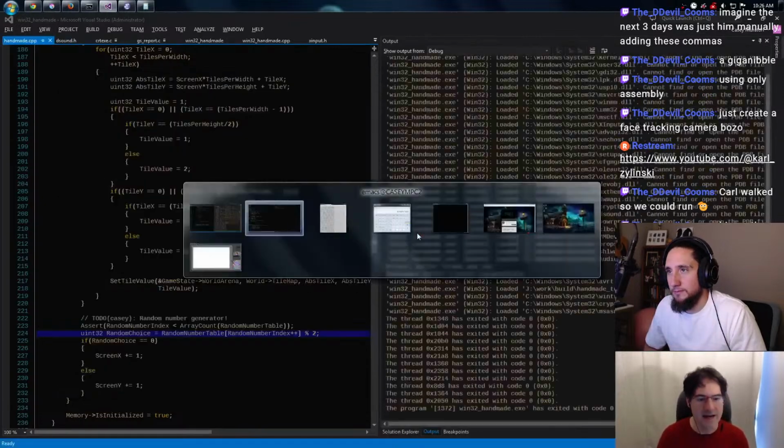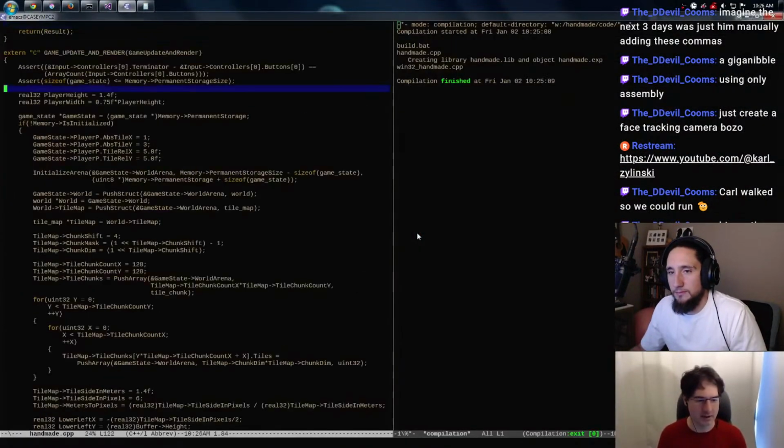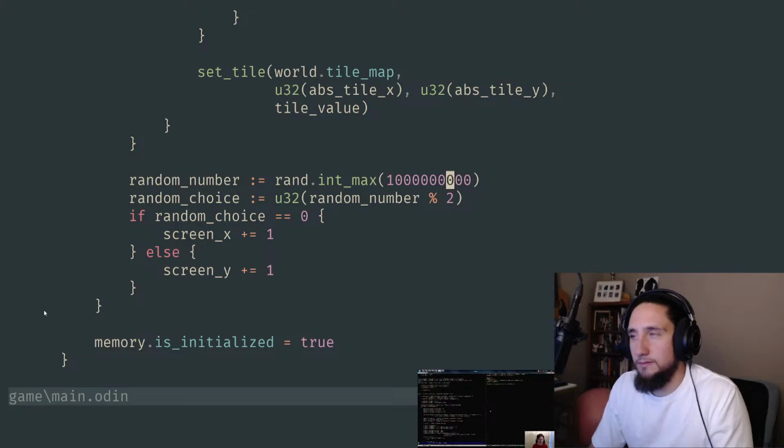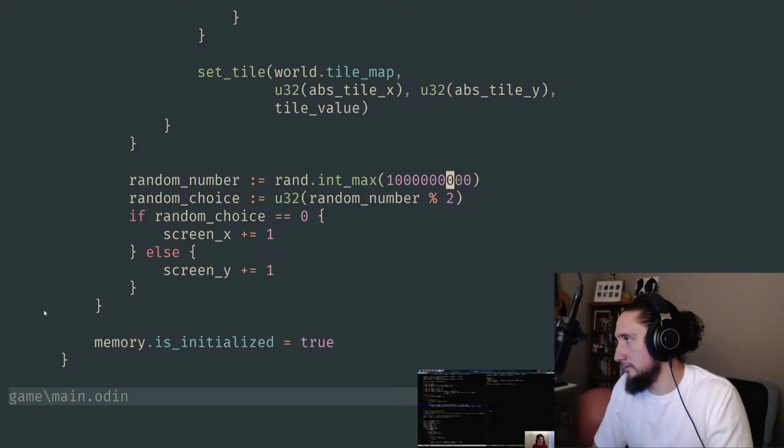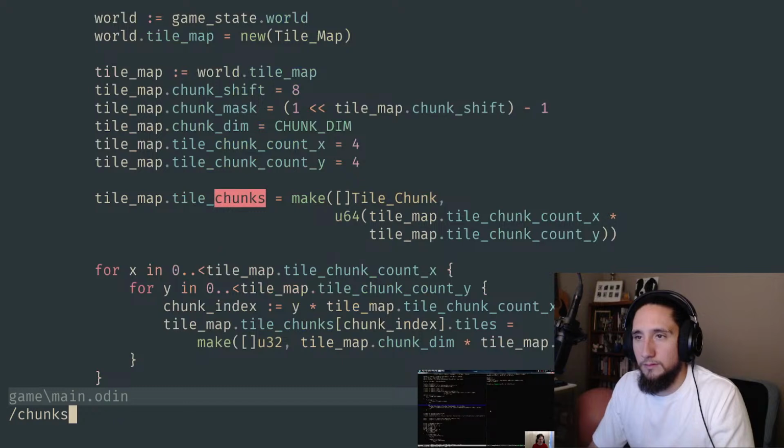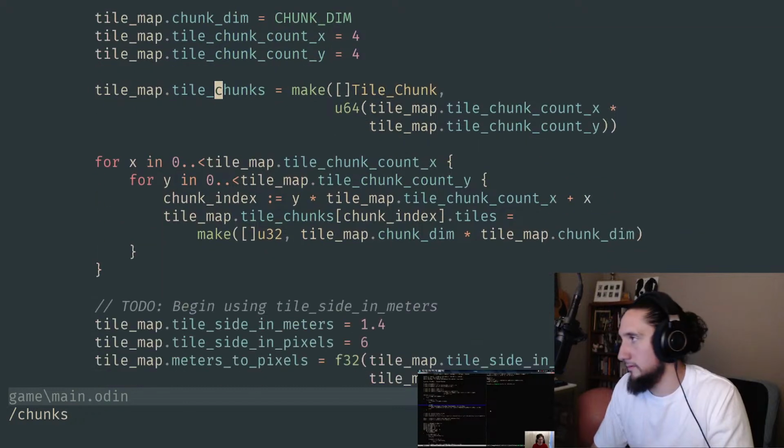And so what I'm going to do for that is I'm going to say that whenever we make a tile map, for now, right here, where we actually create all of our tile chunks, I'm also going to go ahead and just initialize them all. So we basically have our tile count, and our tile count is this thing. This is how many tiles there are per chunk in our tile map. What I'm going to do is spin over that.